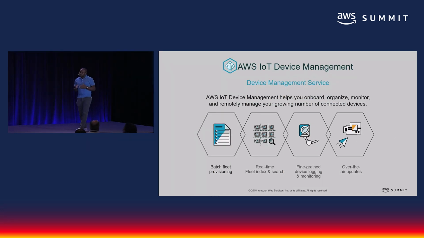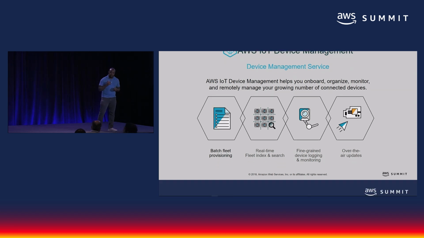The last set of services we see in the smart home use cases is AWS IoT Device Management. And I mentioned device management because the most important part of smart home is making sure you can unbox something successfully. When a user can open it up, they can get it running as quickly as possible, everything's pre-provisioned for them, and the onboarding is very, very smooth.